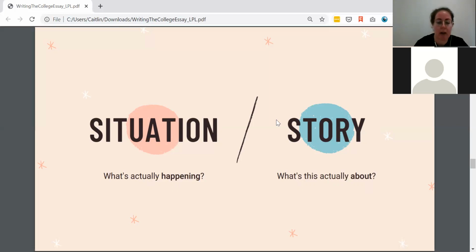So when you're writing, you have what's actually happening in front of you. So a situation like you are in the final of your varsity soccer game, which is not a thing that really happens anymore, but with COVID. But that's what's happening. You can evoke that. You can say, I am standing on the AstroTurf and I can see a clear line and I start running, anticipating a pass, and then you're on a breakaway and you're dribbling and then you shoot and you score. That's the situation.